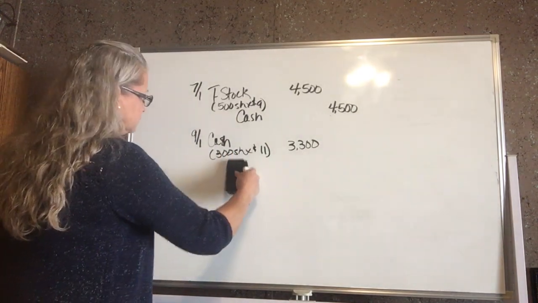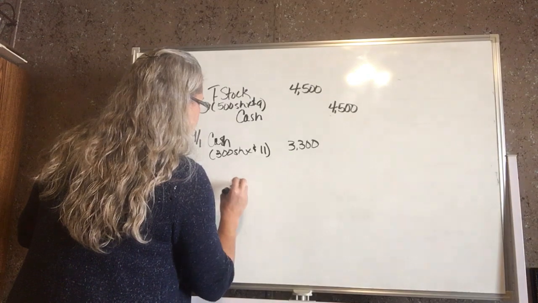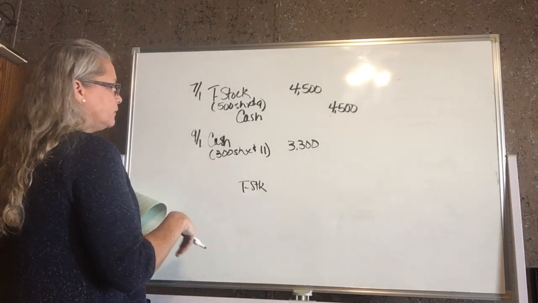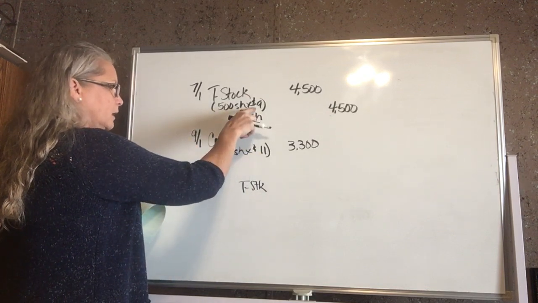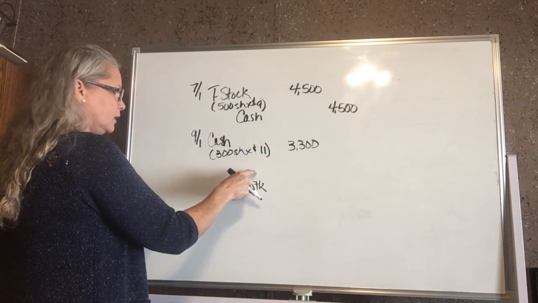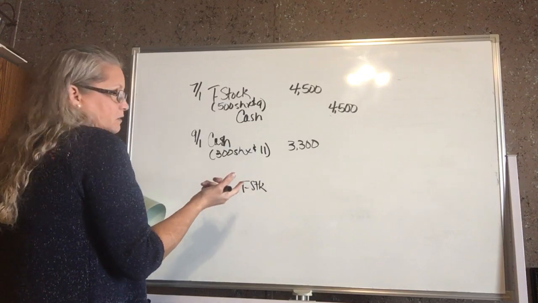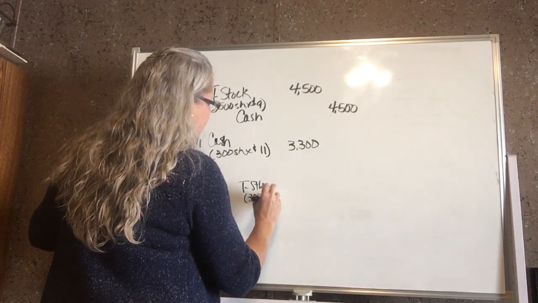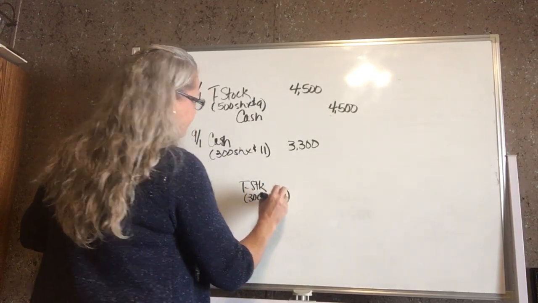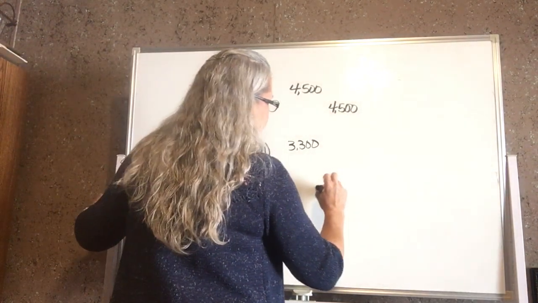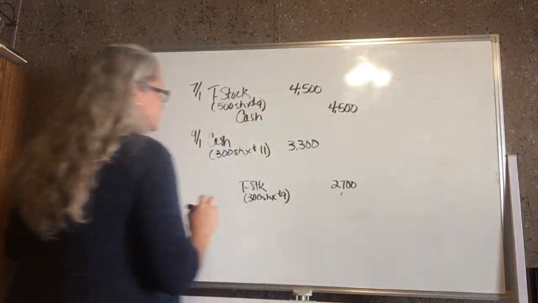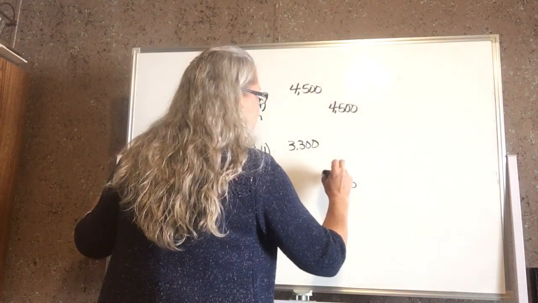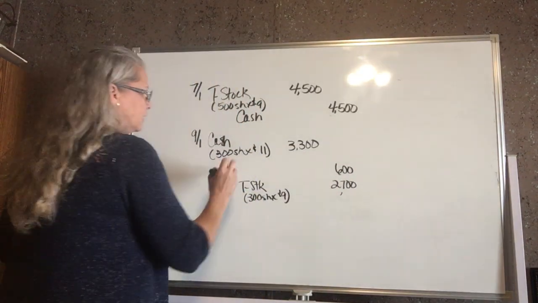And again, I like to leave space in the middle because I'm not sure which way I'm going to have to go. If I think about it, I'm getting more than what I gave for it, so I'm going to have to pick paid-in capital from treasury stock on the credit side. I a lot of times don't want to think. So 300 shares times 9 would be 2,700. The difference between these two is $600 on this side, and it again is paid-in capital from treasury stock.